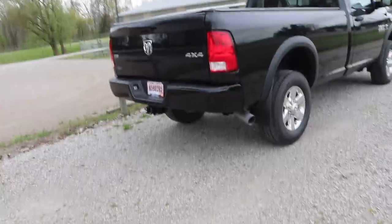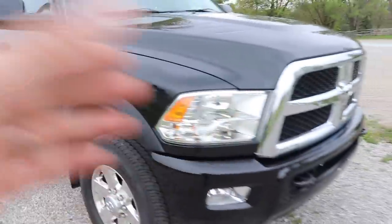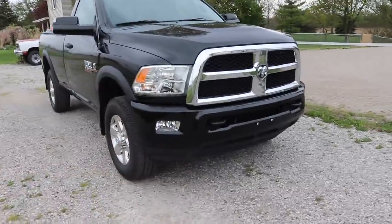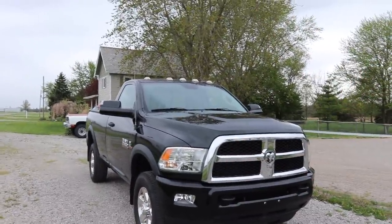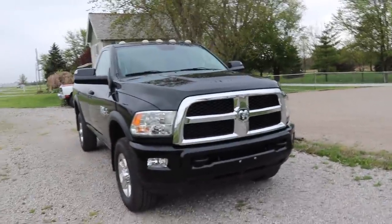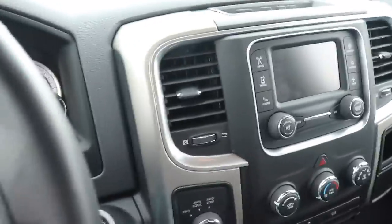This truck looks pretty plain Jane right now, other than the color matched bumpers and mirrors, but it's going to look so sick when it's done. Some people are asking about the whole delete and tune type of thing - I don't know if I really want to do that with this truck. Everything is so much more regulated now, and I would just hate to delete this truck and have problems because people see me on social media - Facebook ads, Instagram, YouTube. I'd just rather not deal with it, but if there was a way to do it without it being a problem, I'd absolutely love to.